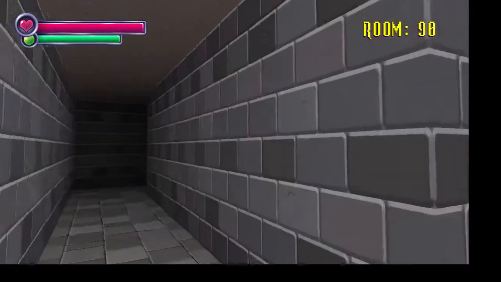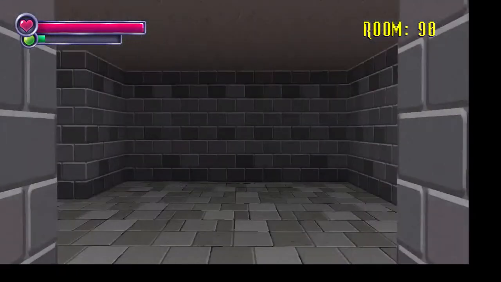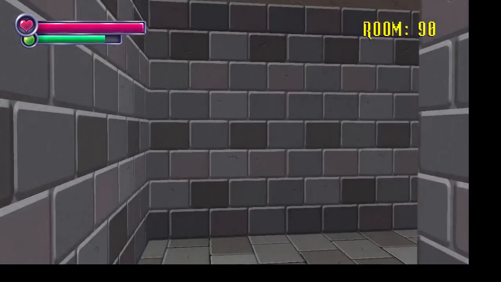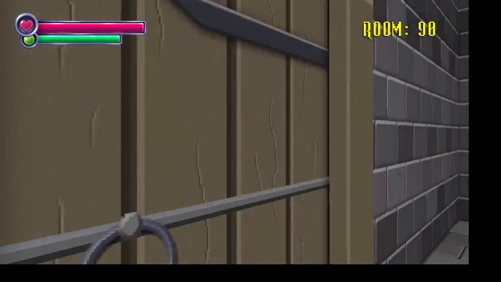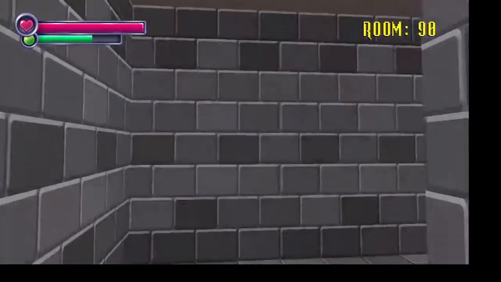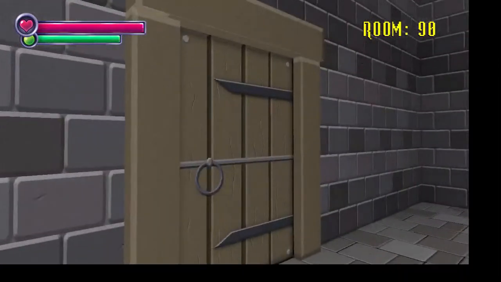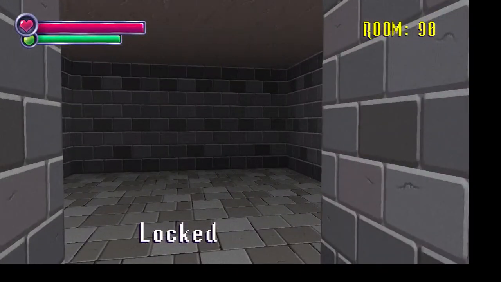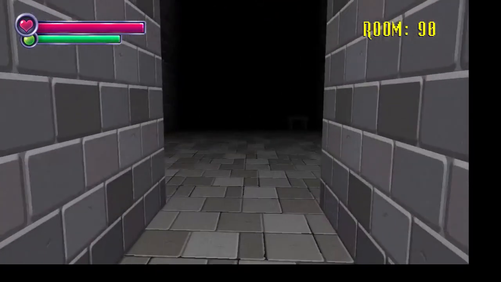Oh no. Something looks different. Something is different. I don't like it. I don't like it at all. No. No. No. This is terrible. You can screw off. I don't like this. Oh no, something's chasing me and I think I know what it is.